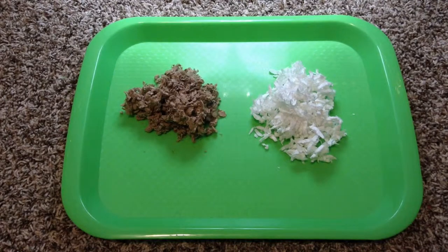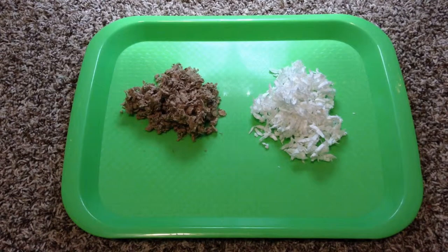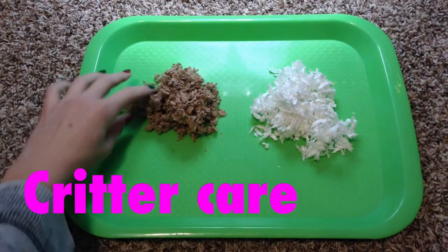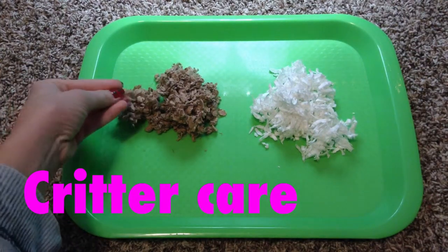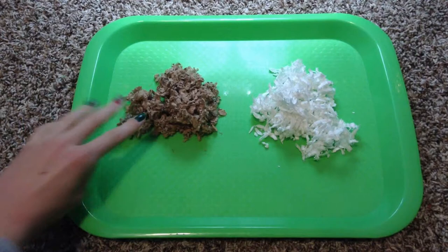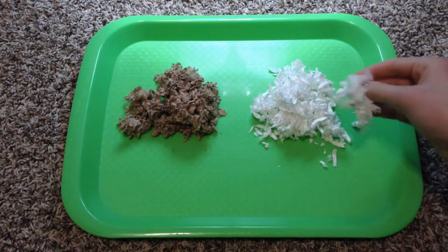So there are good types of bedding, but there are also some bad types of bedding, and I'm going to be explaining what the good types are, what the bad types are, and how you can avoid buying the bad types. The bedding that I have here is the KT Clean & Comfort from Target and then the Critter Care brand from Walmart. Both of these are off-brands — this one's an off-brand of Carefresh and this one's an off-brand of KT Clean & Cozy.